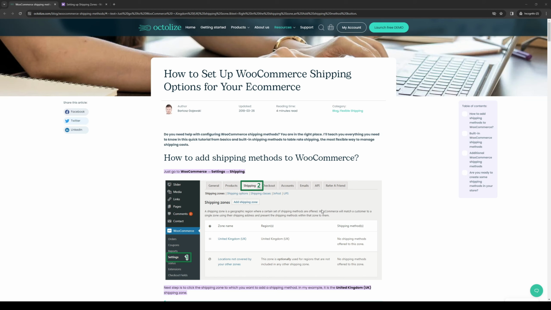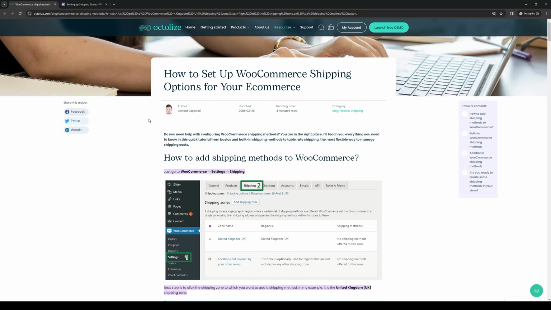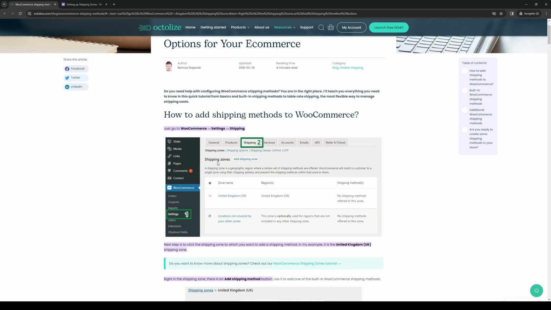So the way to actually do this is quite simple, and as you guys can see here on my screen, I have a guide provided by WooCommerce themselves on how to do this. So the first thing that you guys need to do is obviously you need to log into your WooCommerce account. And as you guys can see here, there's a little illustration of where this takes you. So once you guys are logged in, the website will take you to the dashboard. Now, once you guys are here, you want to click on settings, and that's usually found on the left hand side of the screen, as you can see here.